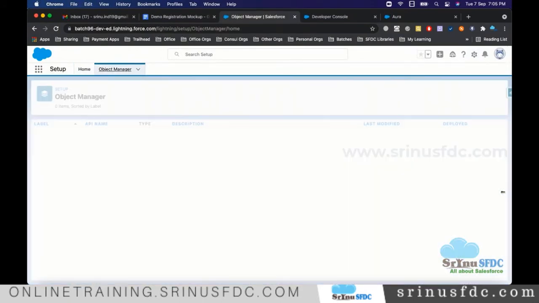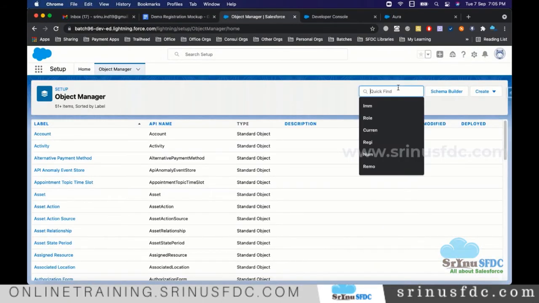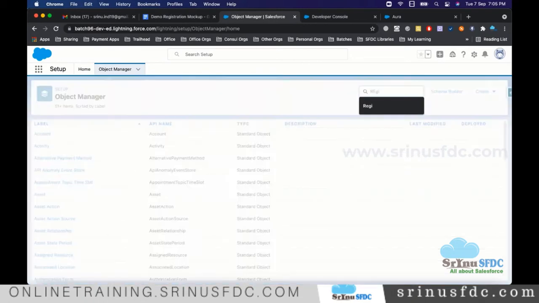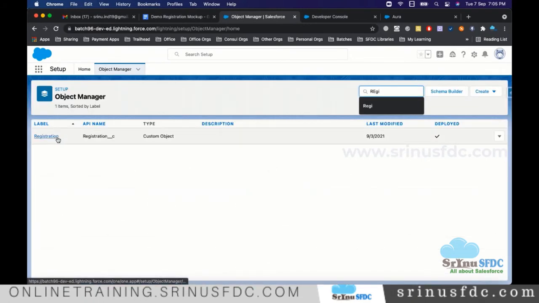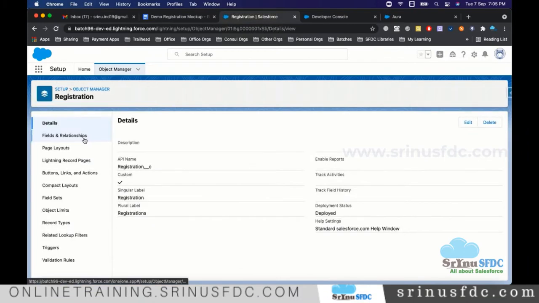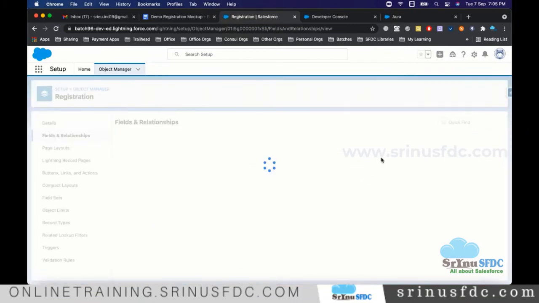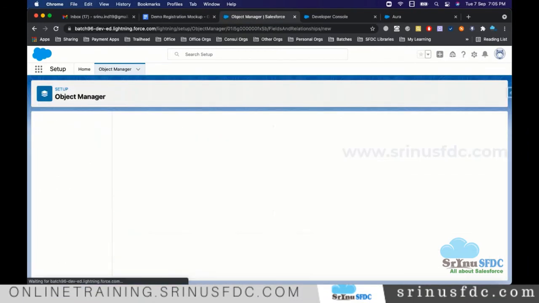Go to this registration object. Click on registration object. Click on new.